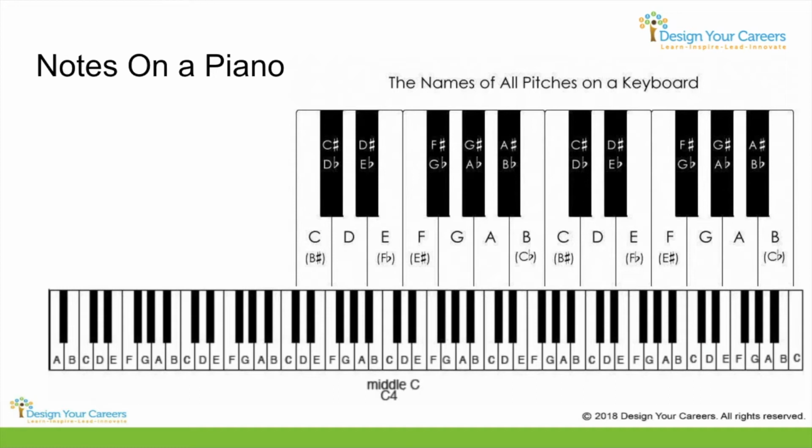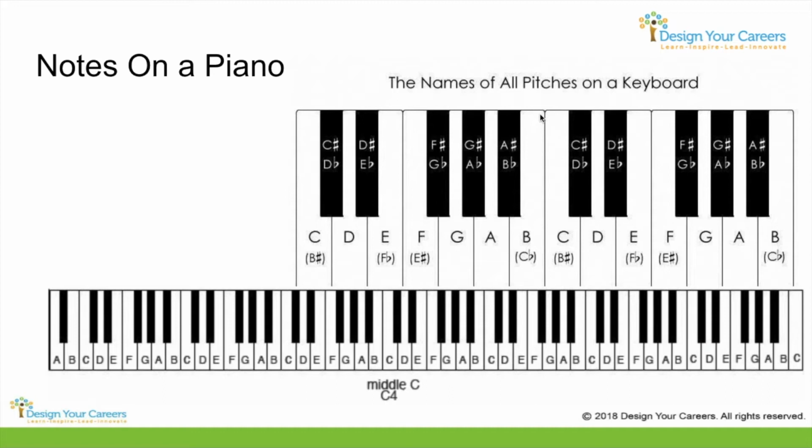But not all white notes have a black note to the left and right. For example, the letter C. So let's take a look at the letter C. Here we can see that there is a black key to the right of C, but there is no black key to the left of C. So now how do we know what C flat is? Because we know that our black key on the right is C sharp, since our sharps are always to the right, but we don't know what our C flat is because we don't have a black key here.